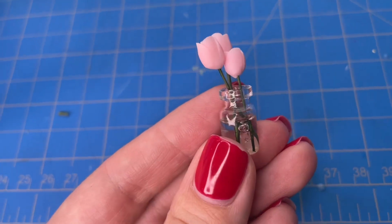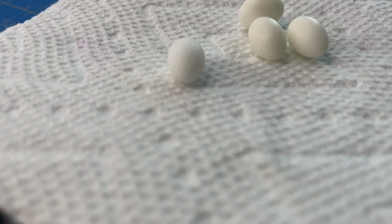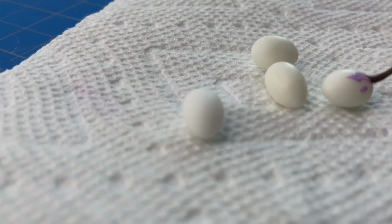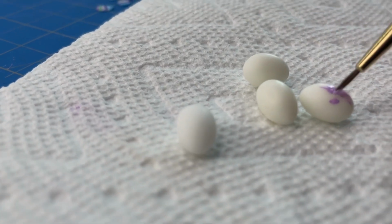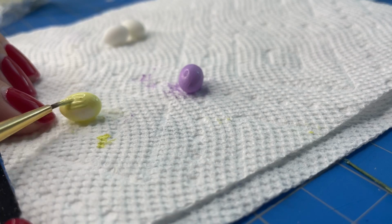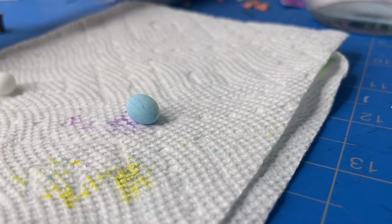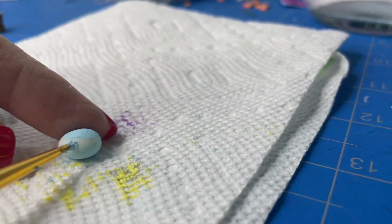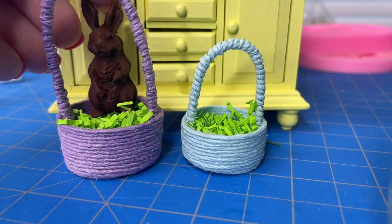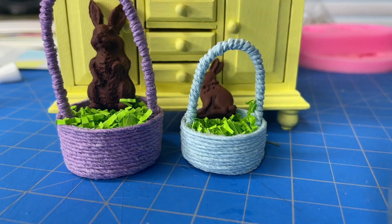To make some colorful Easter eggs, I had some of these miniature white eggs, and I ended up just painting them with the same pastel paint that I used earlier. So I painted them purple, yellow, and blue. Oh, and I also painted one of them pink. And then I placed them inside of the baskets with the chocolate bunnies.